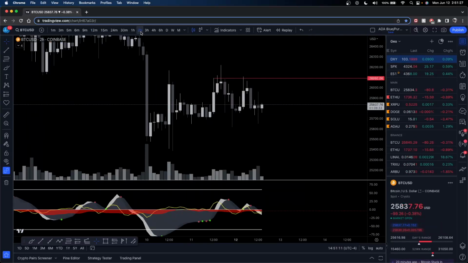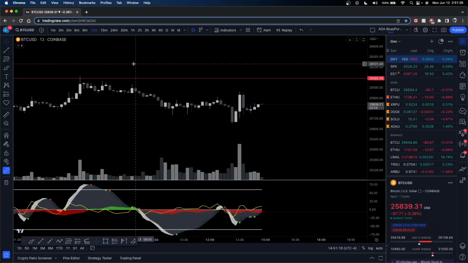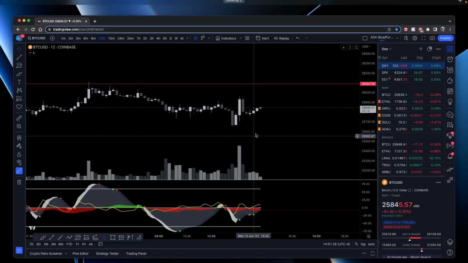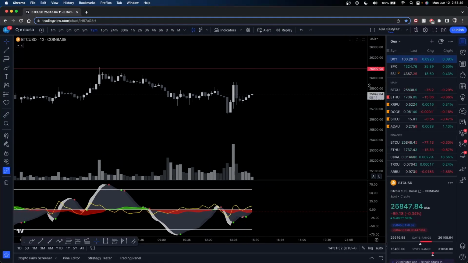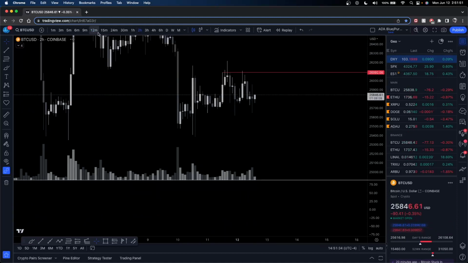So I like using the 2 hour and the 12-minute time frame, and the reason why is because if you take the number of minutes in 2 hours, which is 120, and divide it by 10, that gives you 12 minutes, right? I like using the 12-minute because a lot of people trade on the 15, and if you're seeing what's going on the 12, then you're essentially front running the 15-minute time frame, so you can get in before a lot of these other people, right? But that's why I use the 2 hour and the 12-minute.